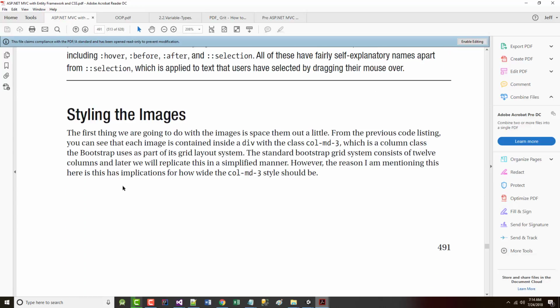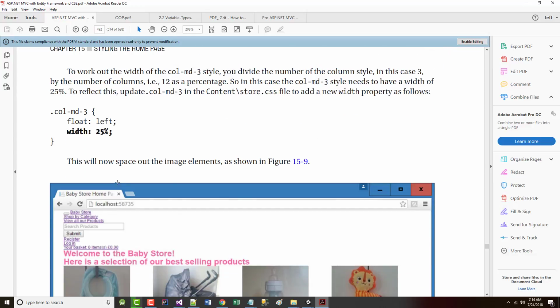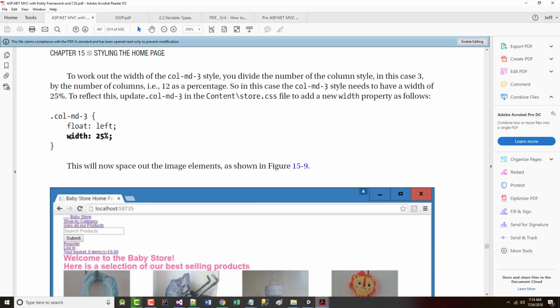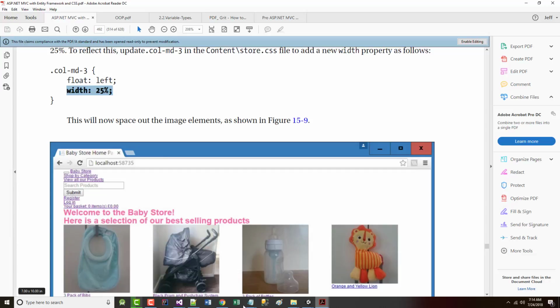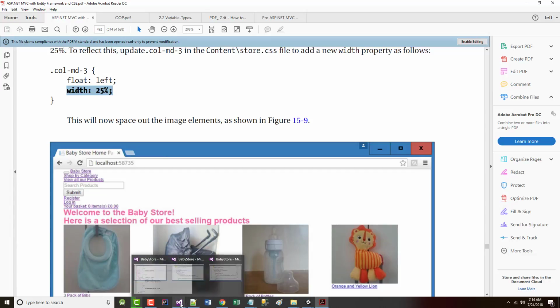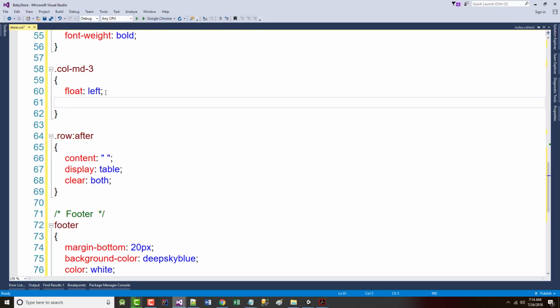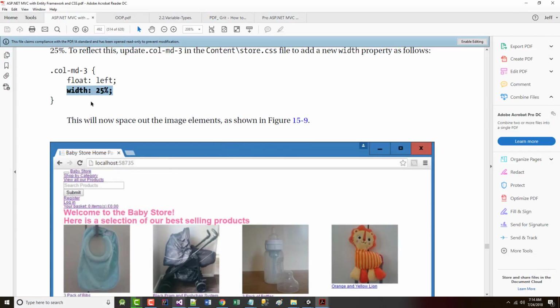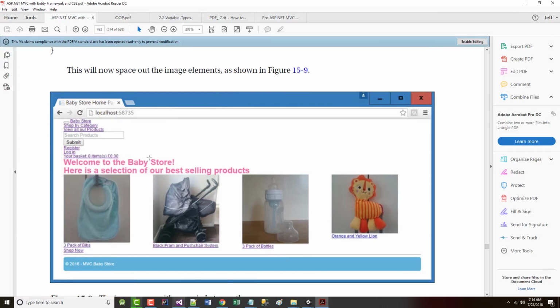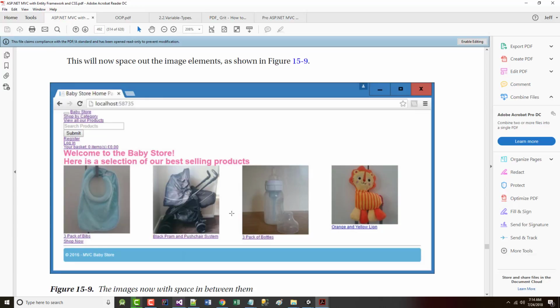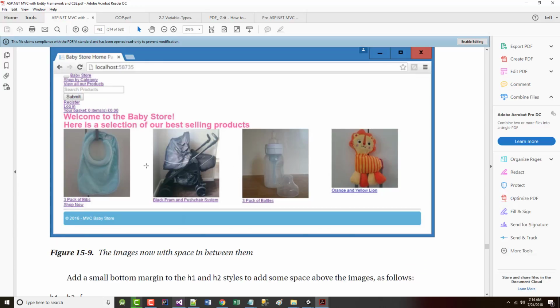Well, the next thing to do is to style the images. So we want to add a width of 25%. Now, when you think about it, that should make sense. What do I mean? Well, let's go back to here, and we're supposed to add this. That says our things in there, the 4 columns rather, we want each one to take up a quarter. Well, notice that it does now, so it automatically puts space in between each of the images.